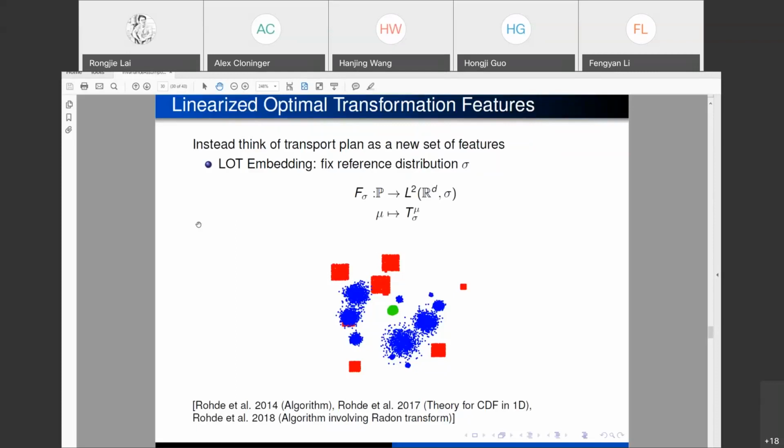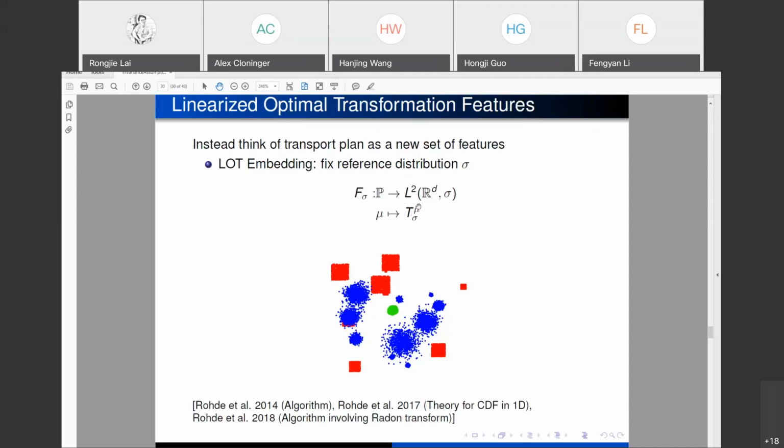I'm doing it this way because this is actually work that existed prior to my interest in this. There's this guy, Gustavo Rohde, who's been driving this for the last few years. He's done some really interesting work. He said the following. I'm going to define what I call the linearized optimal transport. So here's what that is. I take a distribution mu, say this uniform distribution, and I learn the optimal transport to a fixed Gaussian here in the center. So that is a function in L2. It is pushing this blob to look like this blob, in an optimally efficient way.